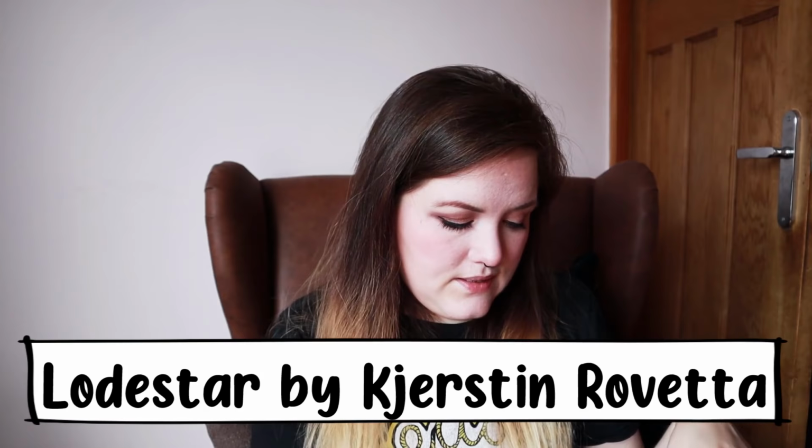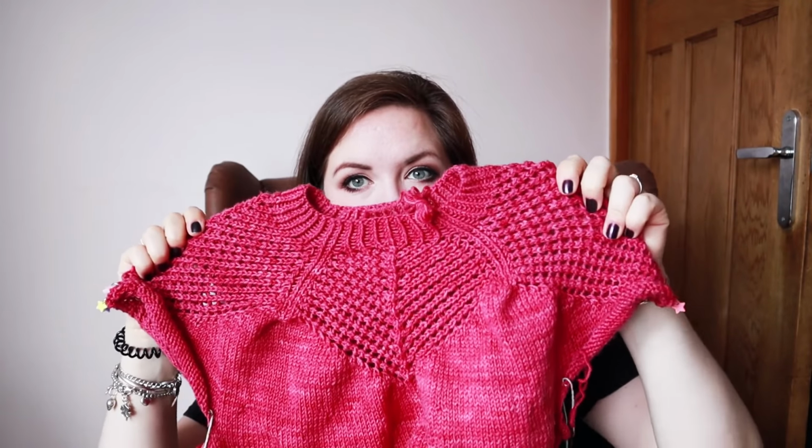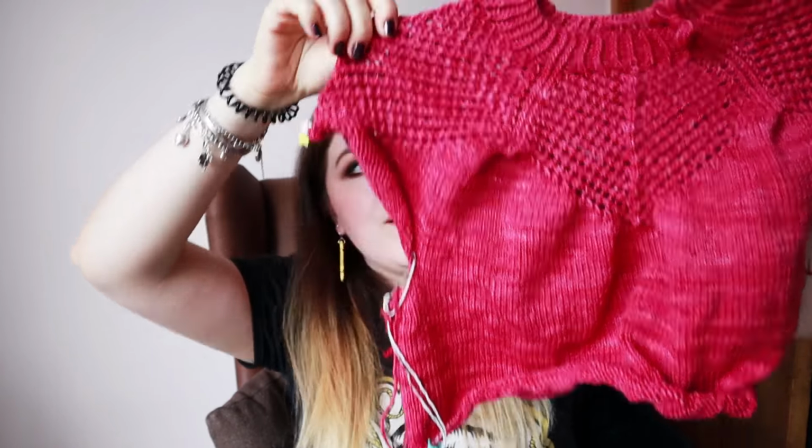And yes, it is such a cool jumper. Where's the back? Where's the back? That's the back. That's the front. This is the back. These are the sleeves. Yeah. I'm quite a chunk through it. I haven't picked it up in a little bit. I mean, I knit it a bit this morning, but it'd been abandoned. We'd had some very hot weather in this country, and I'd just not knit anything, and I'd just been scrolling mindlessly on my phone, which is ridiculous.